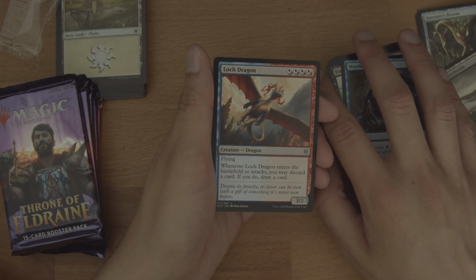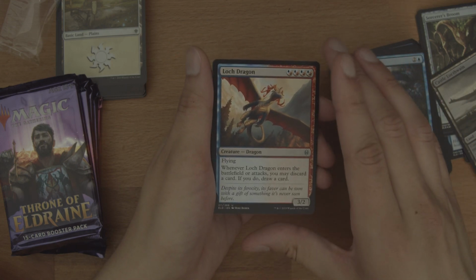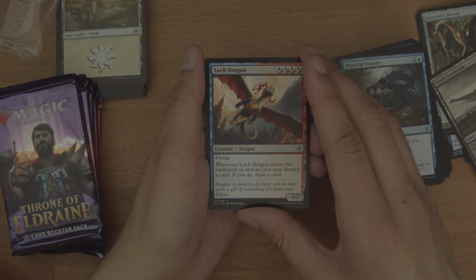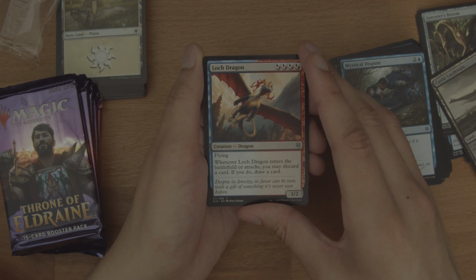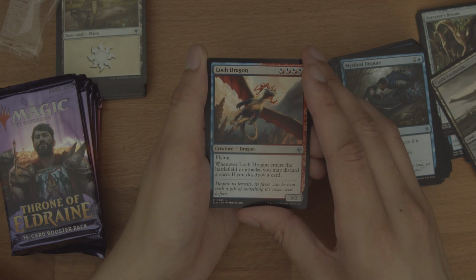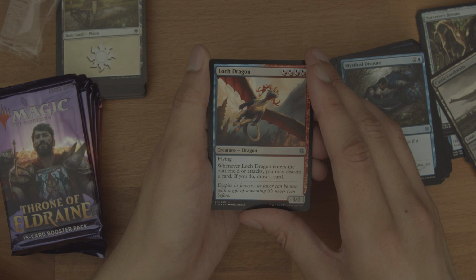Lock Dragon. Costs 4 and a blue-red hybrid mana for a 3/2 Dragon creature with flying. Whenever Lock Dragon enters the battlefield or attacks, you may discard a card. If you do, draw a card. Despite its ferocity, its favor can be won with a gift of something it's never seen before.